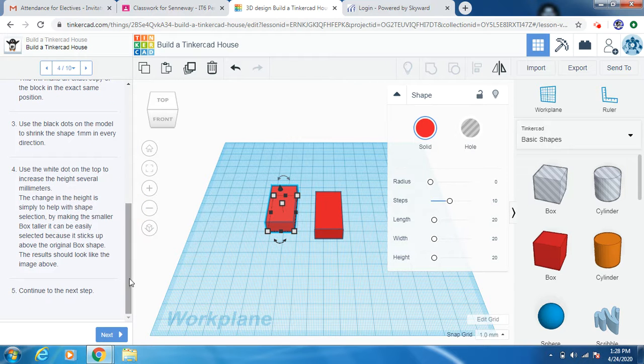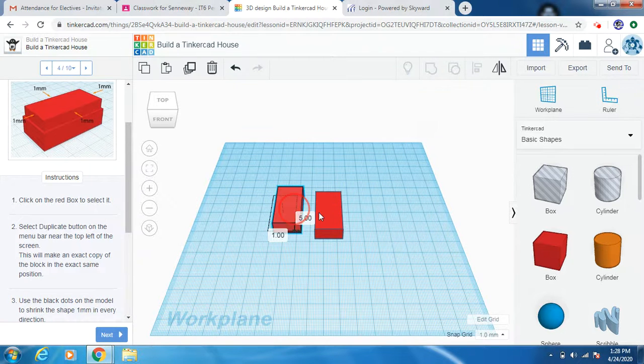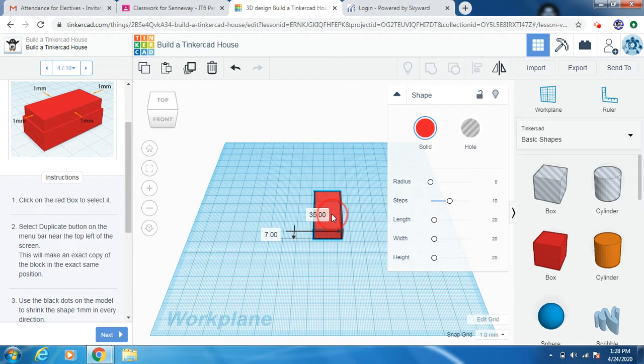So once again, this is just kind of basics. Let me click off of it for a minute, but when you do it, you can put it back right on top. Okay, so for the size of this one, once again, you can change the size.